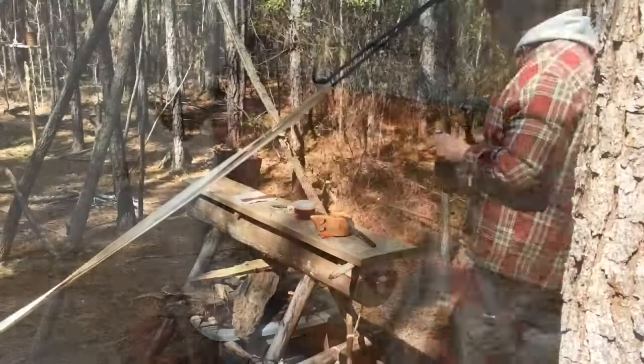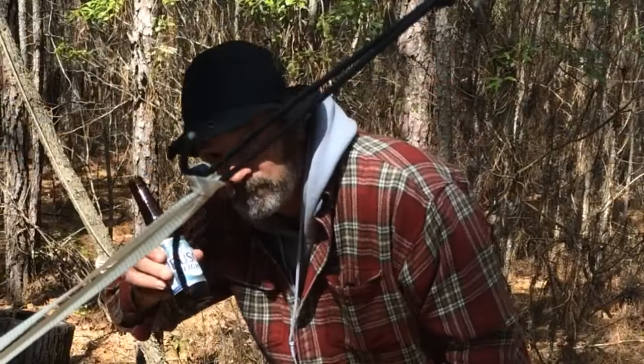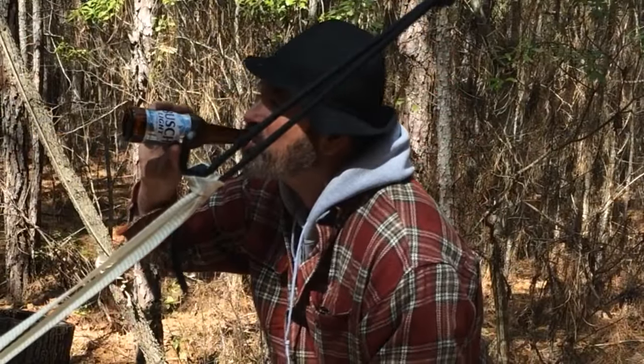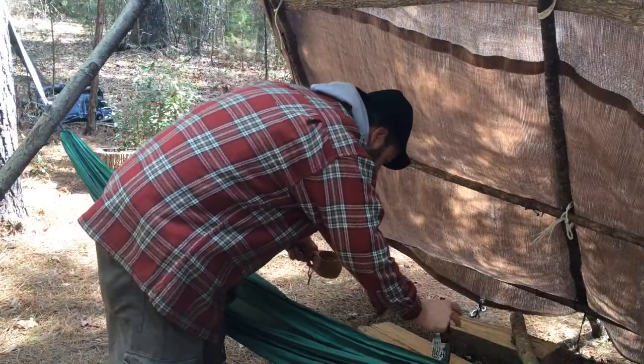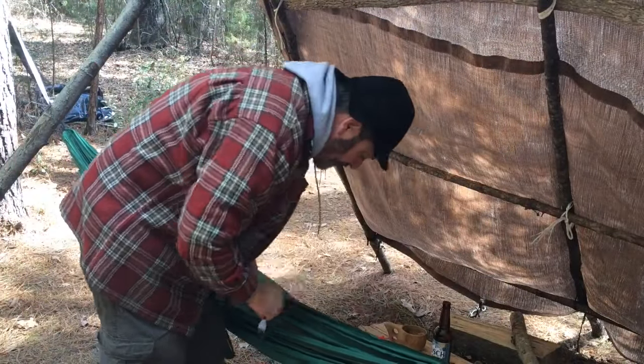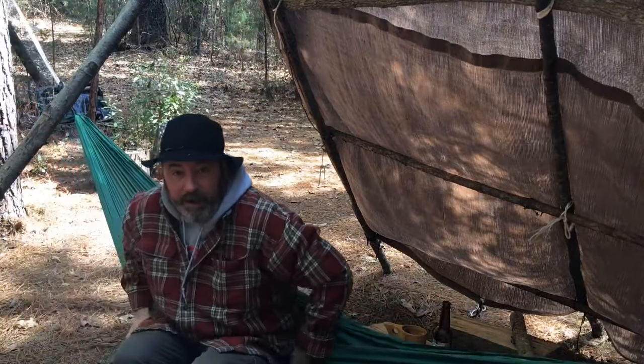Yeah, I knew sooner or later that stump was going to produce. Just at the right time, too. Well, I'm going to have my lunch now.